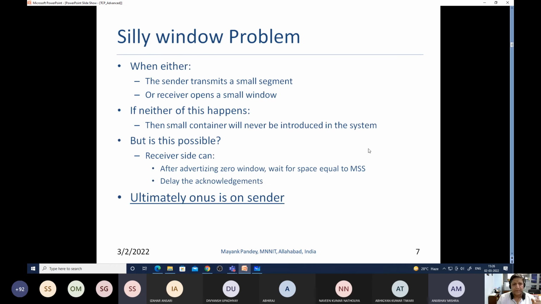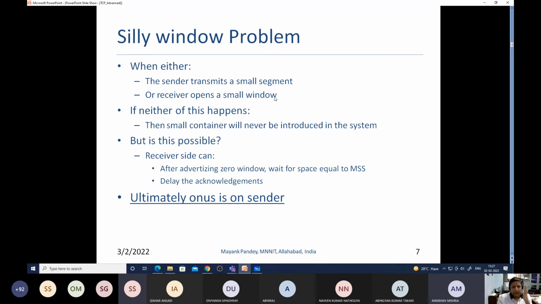So they realized this, and the reason for the silly window problem is that either the sender transmits a small segment or the receiver opens a small window. Suppose you don't have any control at the sender.